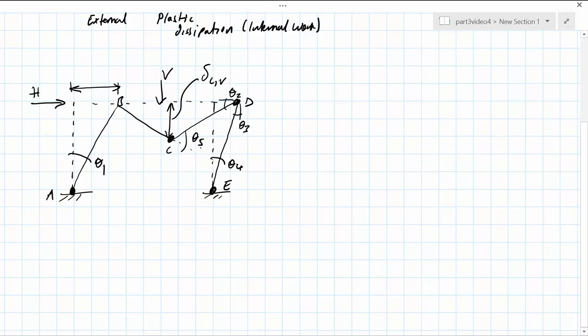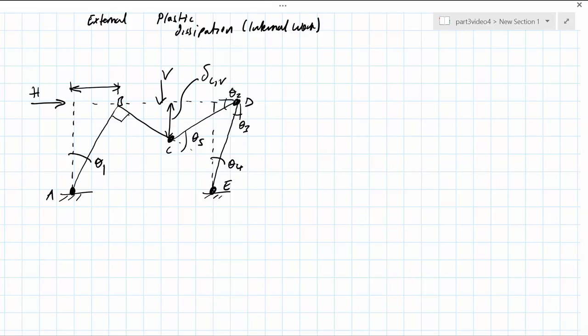The values of these angles will be determined in subsequent videos, but it's sufficient to say that you need to indicate where these angles are only at the locations of plastic hinges. For this particular type of structure, we have decided that there is no plastic hinge forming at location B, so we do not need to calculate the angle of deformation there.